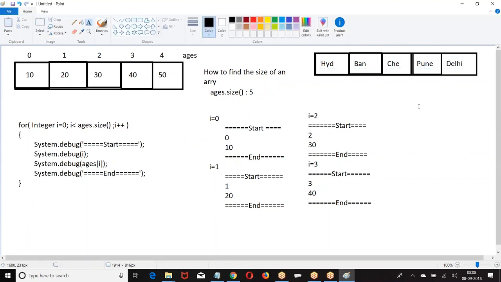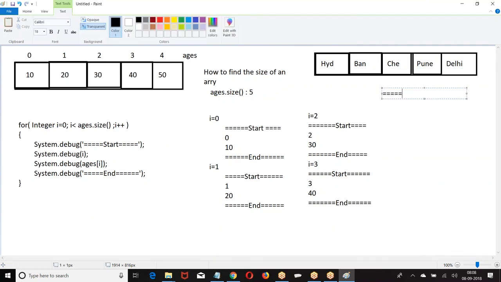Write a for loop. I want the message to be printed in this way.